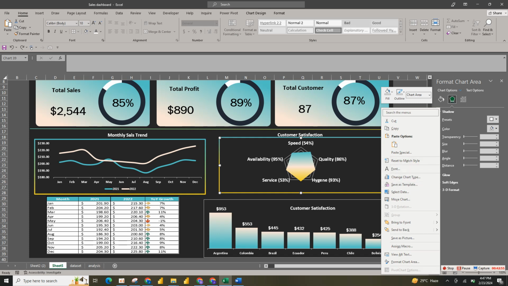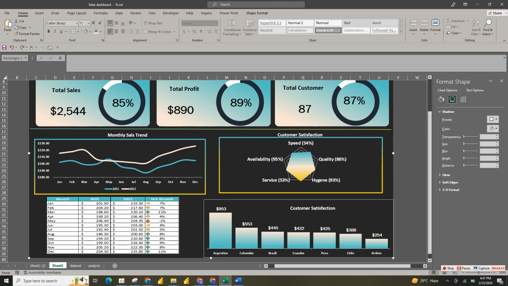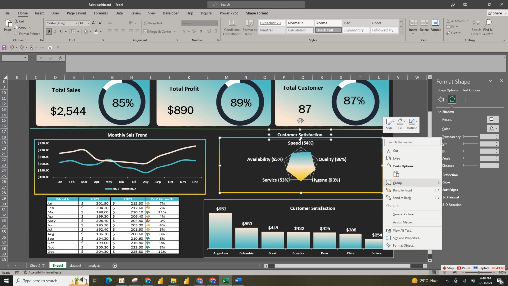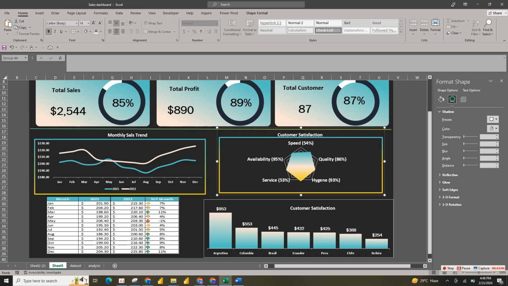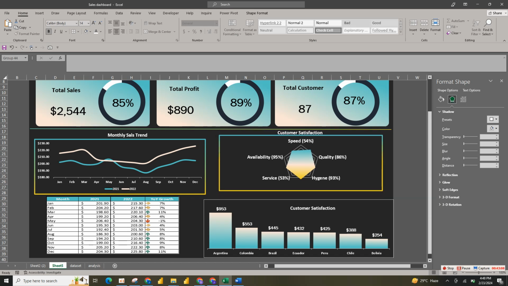What happened? Then copy this. Highlight these two, then group it. So let me bring it up. Also group it.